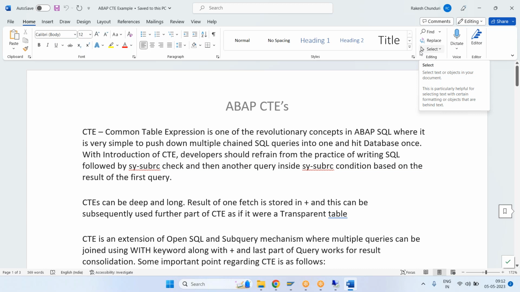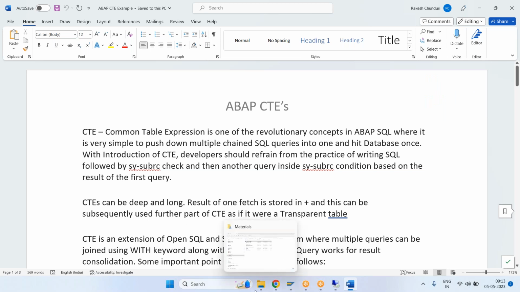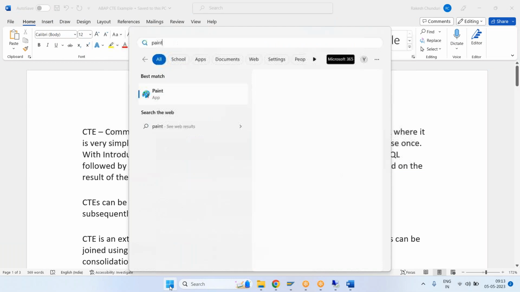With the introduction of CTEs, developers can refrain from the practice of writing the SQL followed by a SY-SUBRC check and then another query inside a SY-SUBRC condition based upon the result of the first query. So previously, if I go to my paint window over here, this is how you used to write your statement.